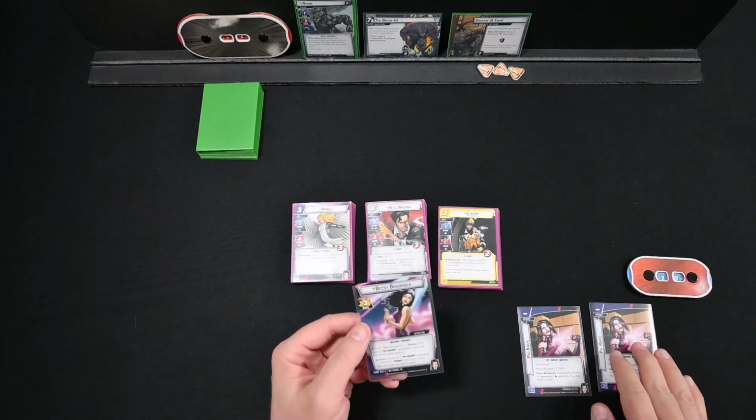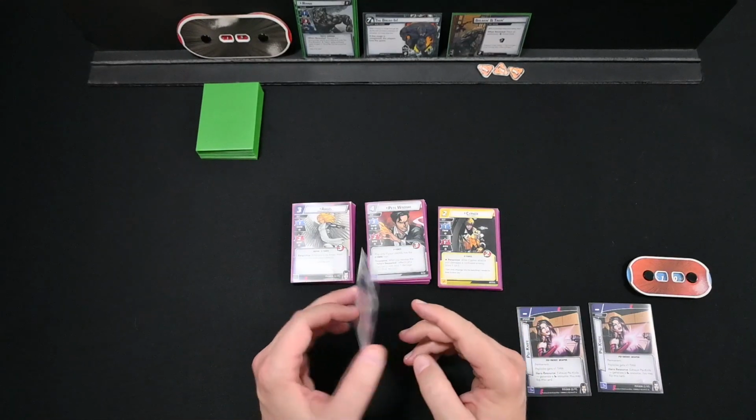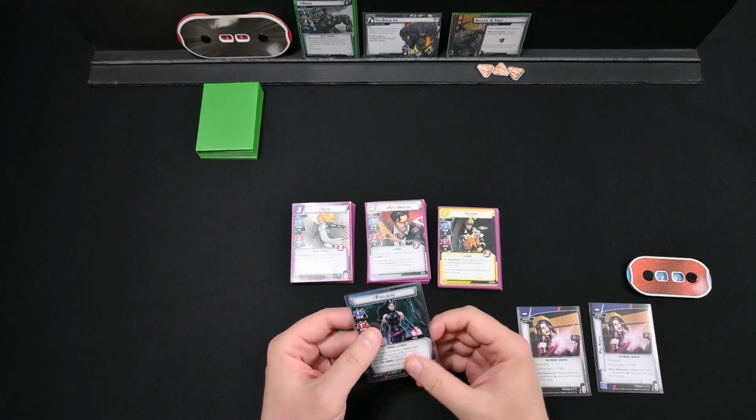one thing I noted is that she has a hand size of 6, hit points 10, on her hero side, but only hand size of 4 on her alter ego side, so that's why there's so many draw cards in here, and hit points of 10.